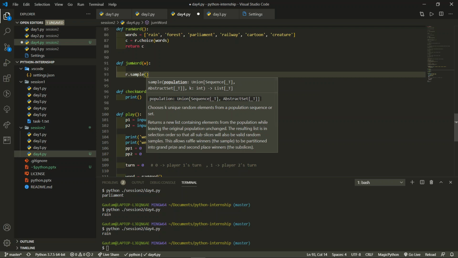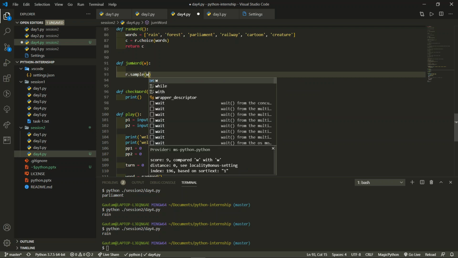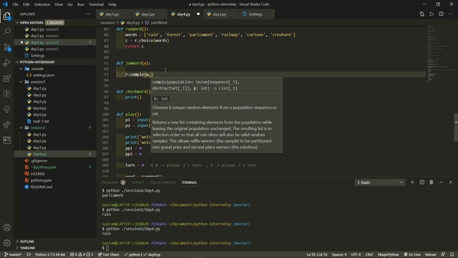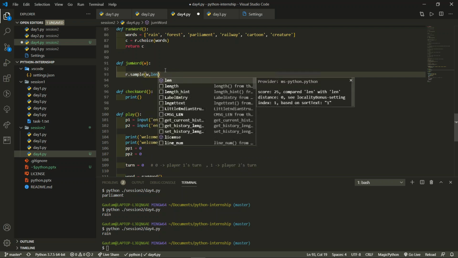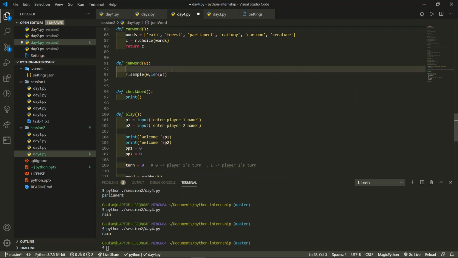So r.sample, and inside the sample we'll pass the word that is in W, and then a comma, and then we pass how many times a set should be created. Are you getting this? Every time it will be created in a list. Now we want a normal set, len of W.